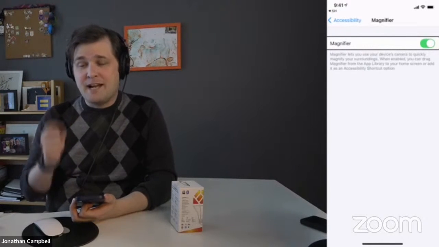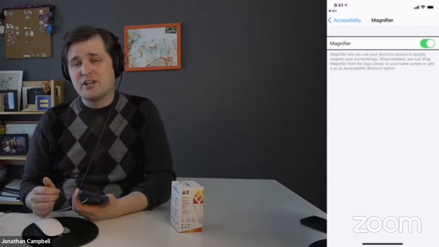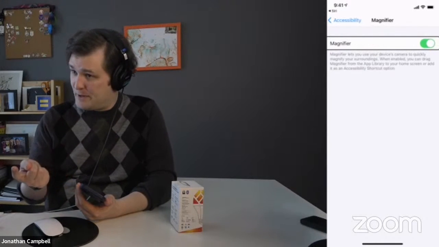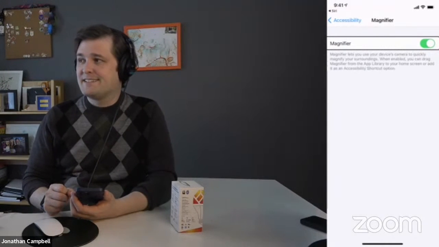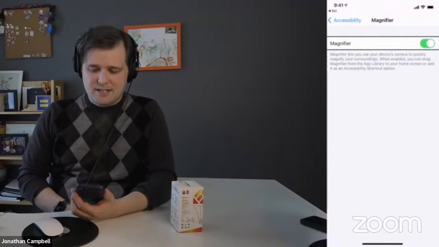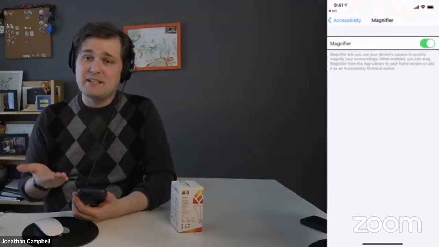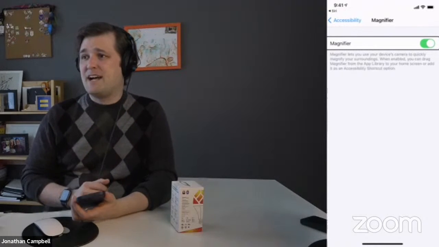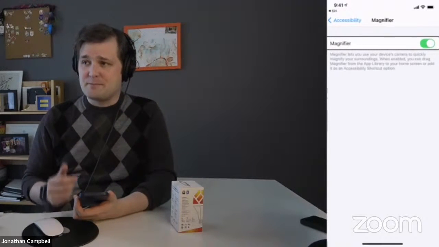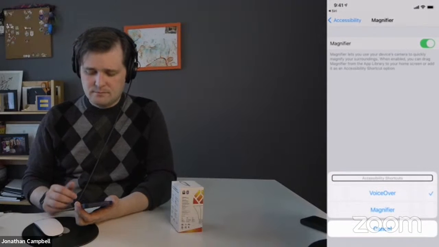So a couple things to keep in mind if we are a VoiceOver user. I usually like to turn my VoiceOver on and off with that accessibility shortcut, hitting the home button 3 times, or on my phone, hitting the side button 3 times in a row. It's a nice, quick way to get VoiceOver on and off. If you turn on the magnifier, it also wants to use that press the home button 3 times in a row shortcut. So we're just going to keep that in mind, that with magnifier on, if I press my home button 3 times in a row, 1, 2, 3, alert accessibility shortcuts.